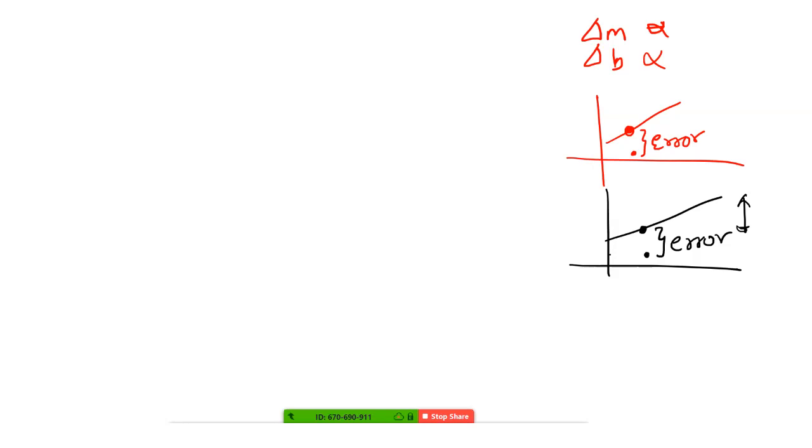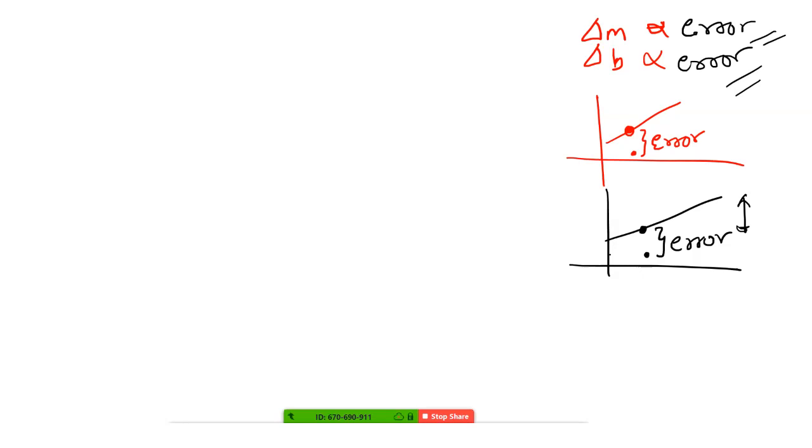So in turn, this m and b will also depend on the error. Is that correct? We don't know what exactly that will be, but intuitively you should know that it will eventually depend on the error that you're getting. Does that make sense? If the error is more, you will adjust more. If the error is less, you'll adjust less. Okay. All right. So what do we know about the error itself?